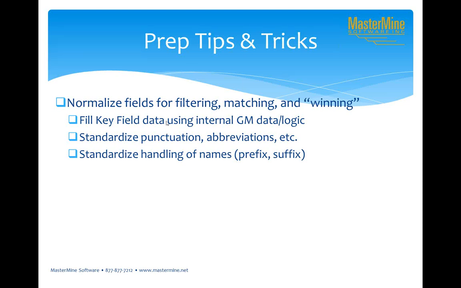Okay, so I'll actually go through the process of normalizing a field to support that. Then there's standardizing on punctuations and abbreviations. This is a really key one. If you want your company names to match up, and one of them says MasterMine Software Inc., and the other says MasterMine Software Incorporated, and you're doing an exact match, you're not going to find it. Even if you're doing a Soundex match, you may or may not get it, depending on how important the word incorporated is in the name of the company.